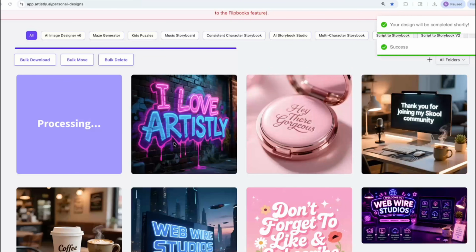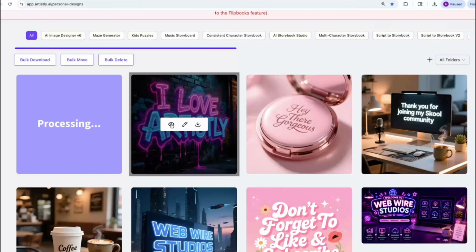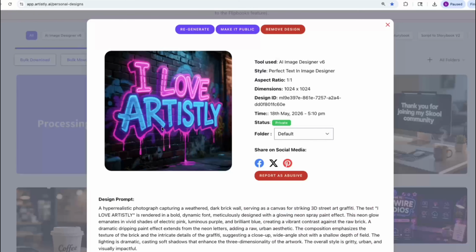And you can see one of our images have already generated, and this one looks really, really cool. If we use this eyeball to click onto it, you can see how detailed it is. And then down the bottom here, we do have a different prompt. So this is not the prompt that we began with. This is just because that enhanced prompt feature was turned on. You can see how much more detailed it is and how much more information it has added in there.